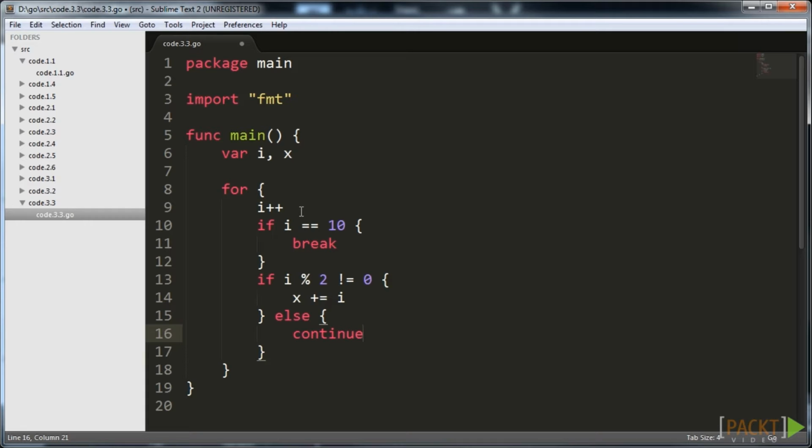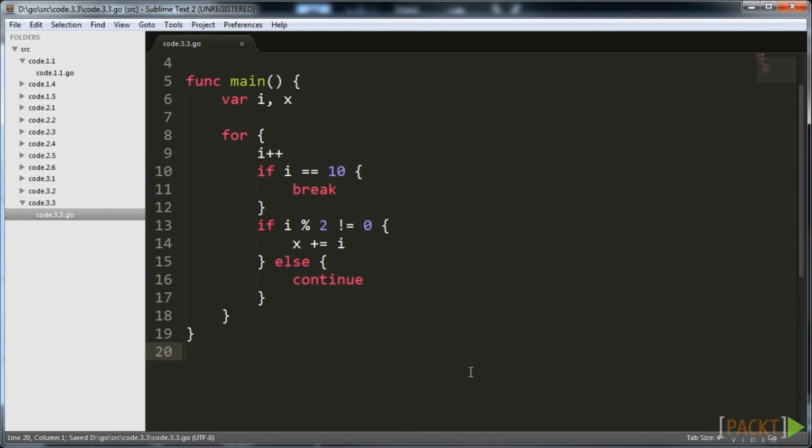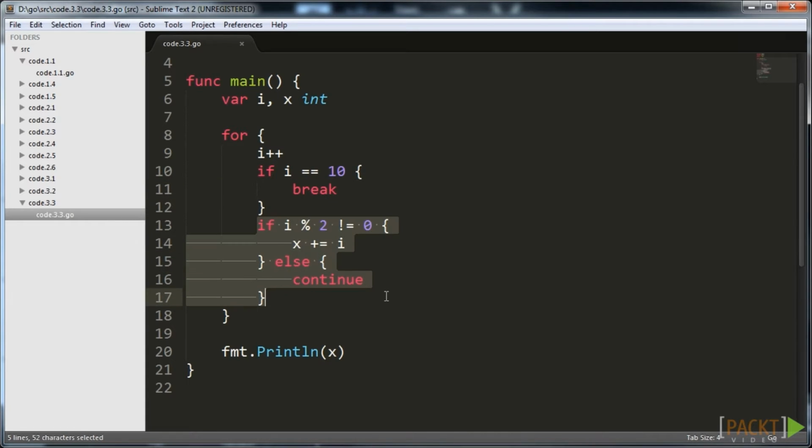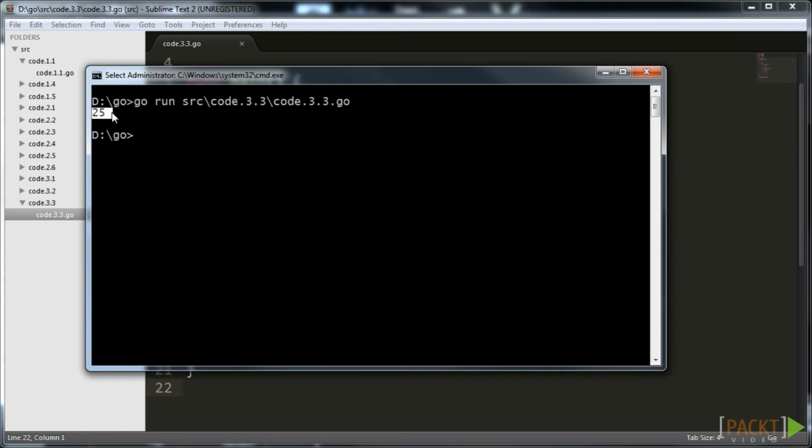Let's write an application that calculates the sum of all odd numbers using an infinite loop and cycle execution control statements. First, we declare the iteration variable, not in the cycle header, but before, just to demonstrate the concept. We increase its value by 1. Then we check if it is already 10. If so, we break execution. Next, we check if the number is odd, and if so, we add it to our sum variable. If not, we continue to the next iteration. Run the application and check if everything works as expected.